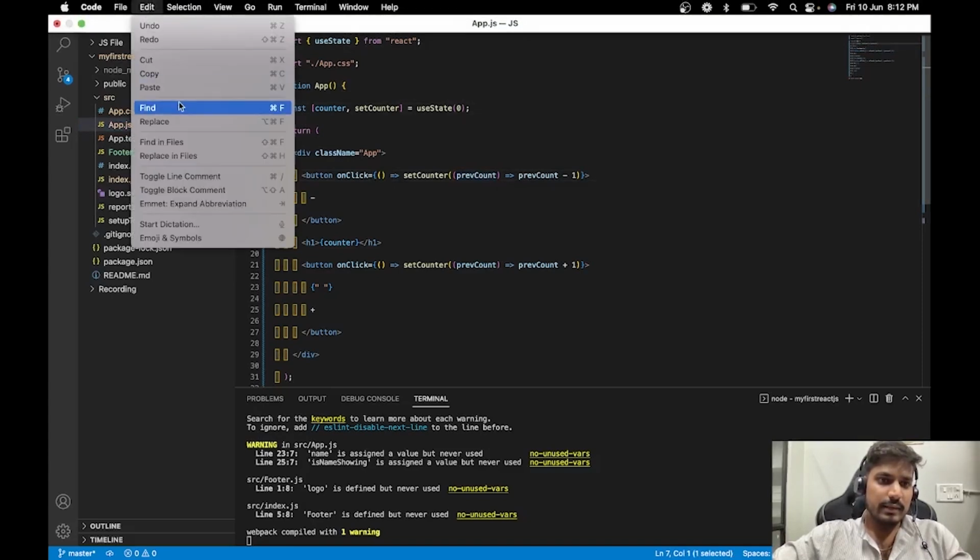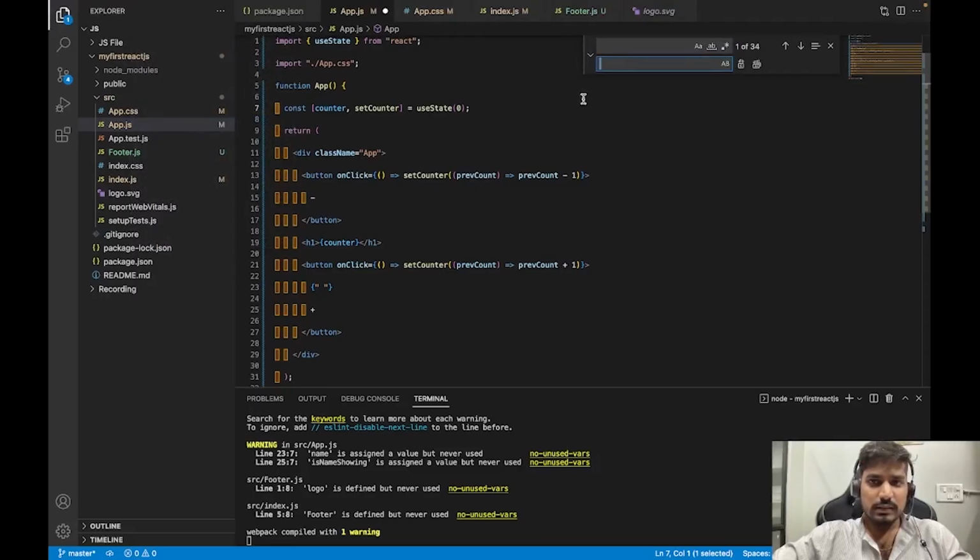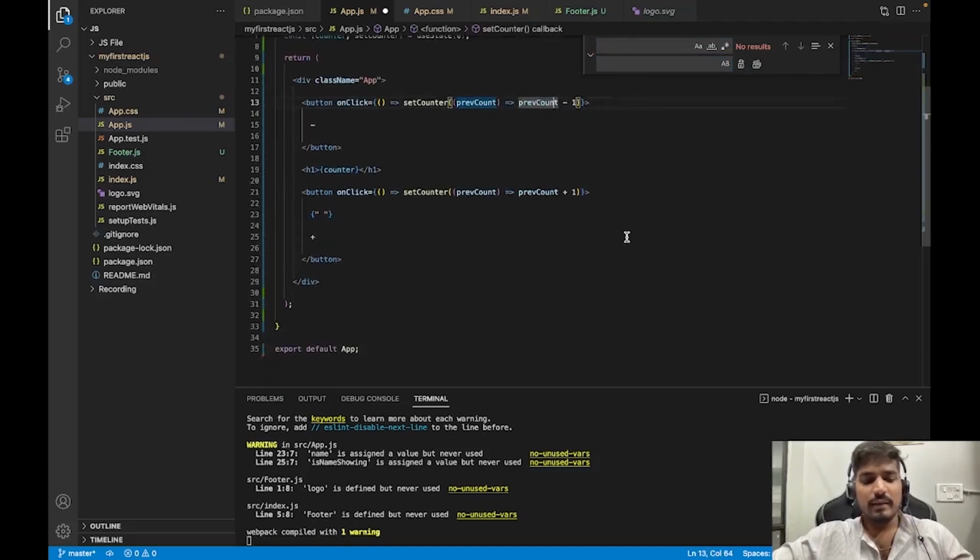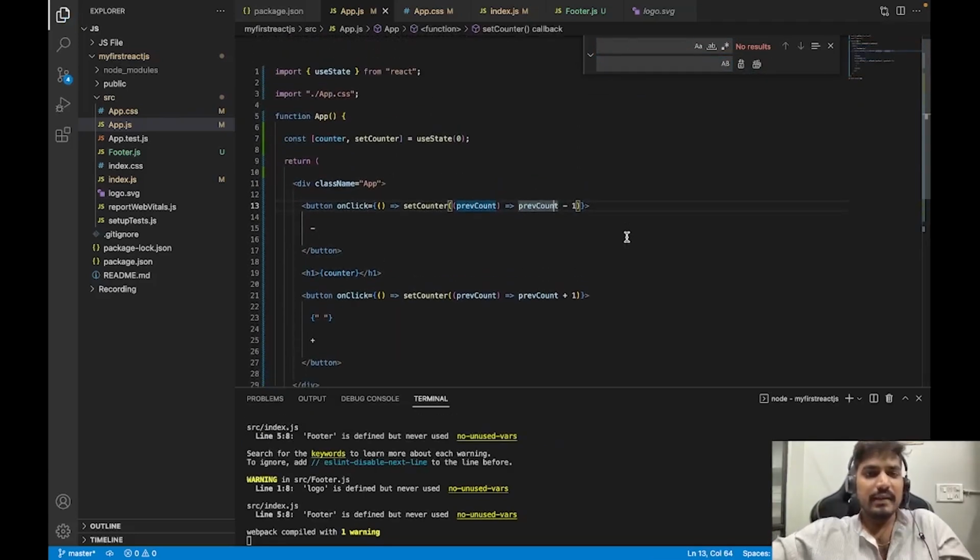I'll do edit, replace. Whenever we find this, replace it with nothing, replace all. Okay, cool. So it is replaced now.